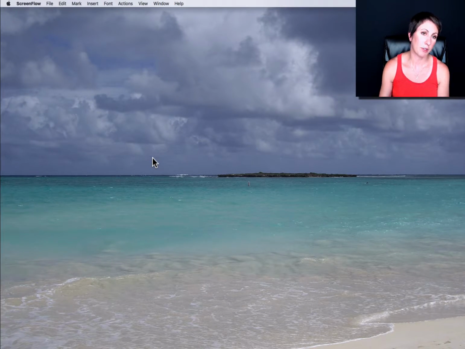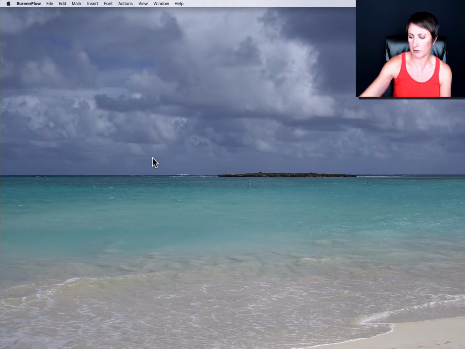So I said previously that I have an older iPad, and so mine was not reading on this new ScreenFlow 6. And I previously was using ScreenFlow 5, which didn't have that iOS mirroring option. And like I said, I like to use my iPad because I like being able to write on it. It's easier for me. It's just nice. I like it that way.